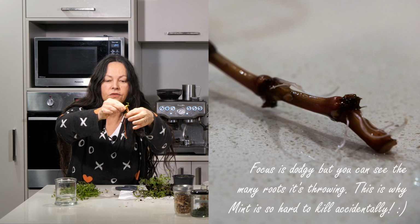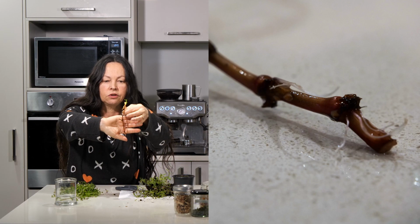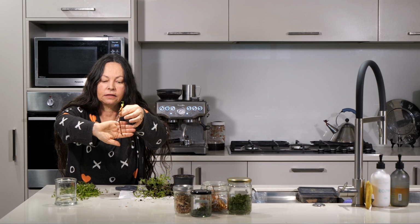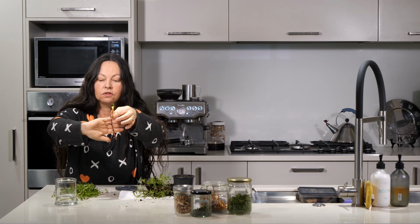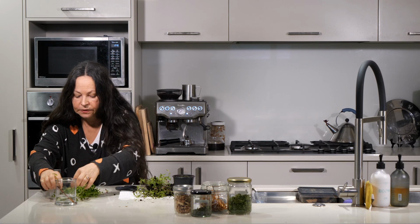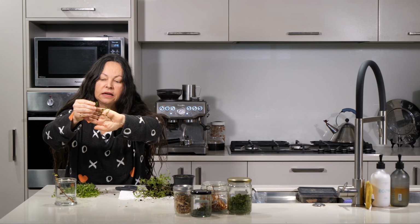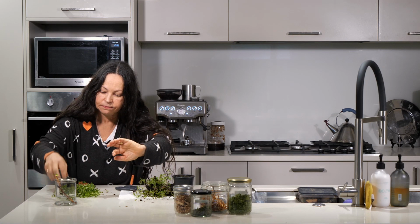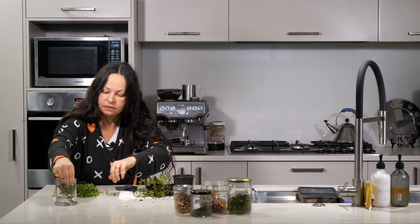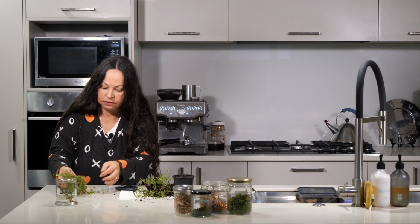It doesn't matter that it's got a few dead leaves on the top here. I thought about pulling them off, and I thought, no, I'll just show you that a little bit of the top died, but you can see it's coming away again, and the roots are growing fine. So you could just pop that in the ground now, and you've got another plant. So, and we can pop this straight in the ground now too, and this is just going to take off and grow, and there you have it. That's how you can get so many plants growing from that one little tiny plant.